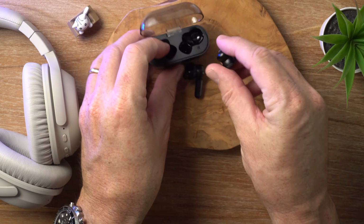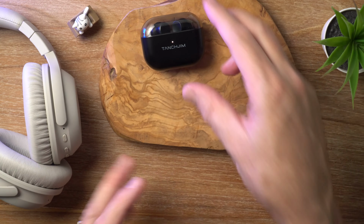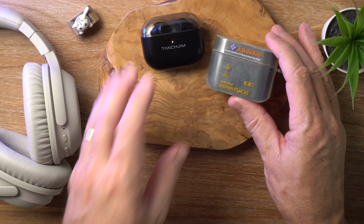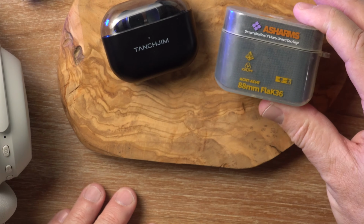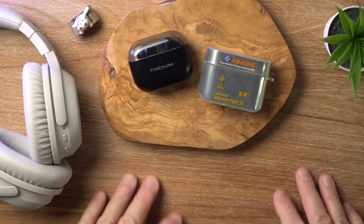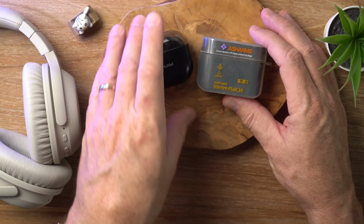Okay, so let me pop these back in the case. I'll do a couple of sort of comparisons, not really comparisons. The first one I want to talk about is the Moondrop Nako cake, and I actually don't remember the price of this. It was ages since I reviewed these, but I think they're somewhere within the same range price wise, so let's talk about it.